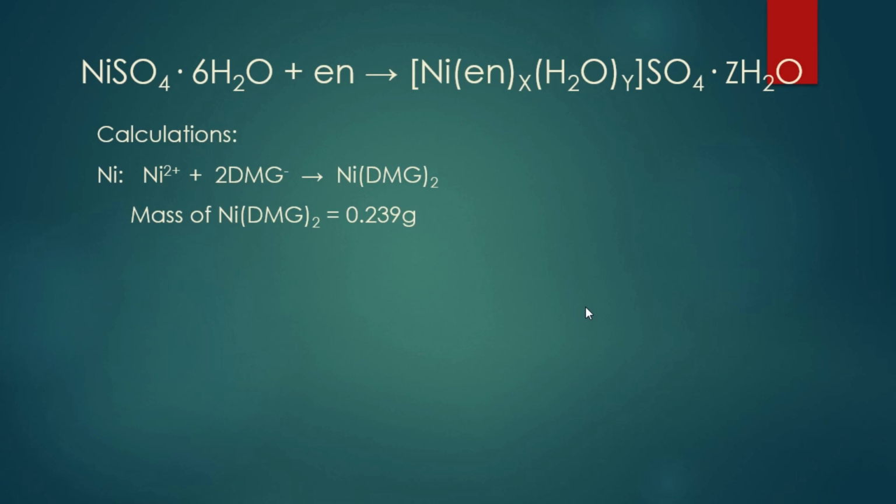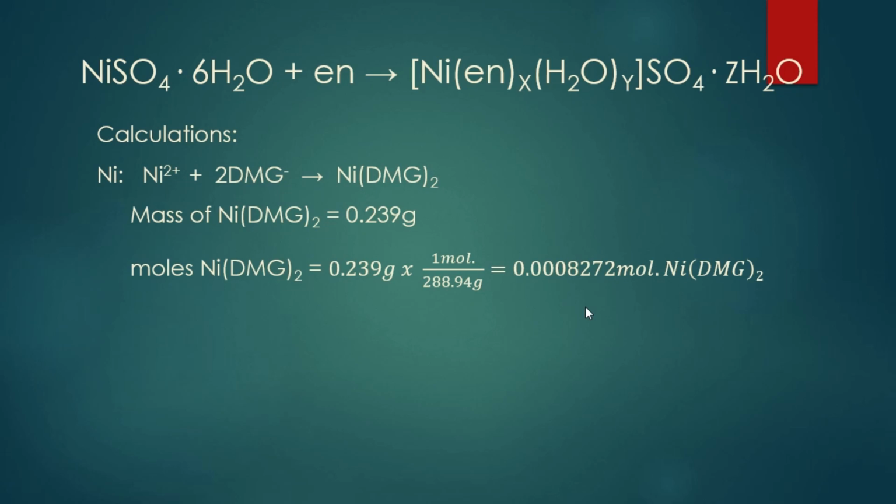Same sort of thing. We make the nickel dimethylglyoxime. You're weighing that at the end. If you get 0.239 grams of nickel dimethylglyoxime, we can calculate moles. And again, everything is in mole ratios when we deal with chemistry. So we've got grams. We use the molar mass to get moles of nickel DMG. And nickel in DMG is 1. We have 1 nickel for each mole of DMG, so it's 1 mole of nickel. So those values are equal, and we have the moles of nickel.